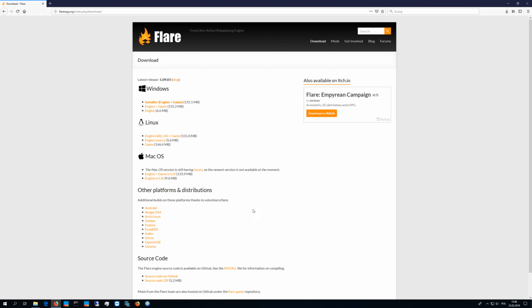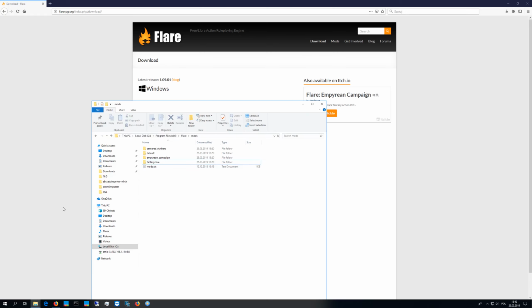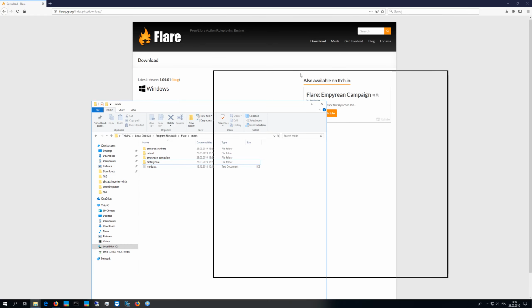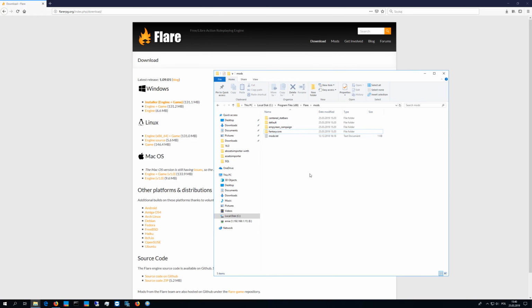I'm not launching Flare now, and I'm showing it to you because of one thing. If you want to mod Flare, you have to put your mods in some directory, or in a chosen directory. And for Windows, there are two directories where you can put them.